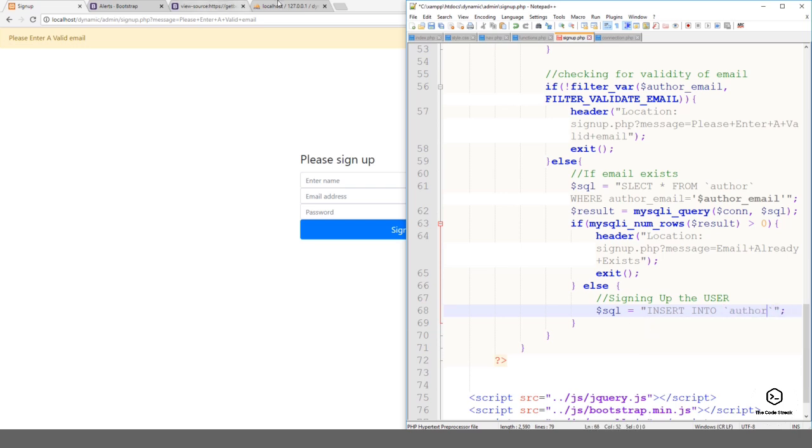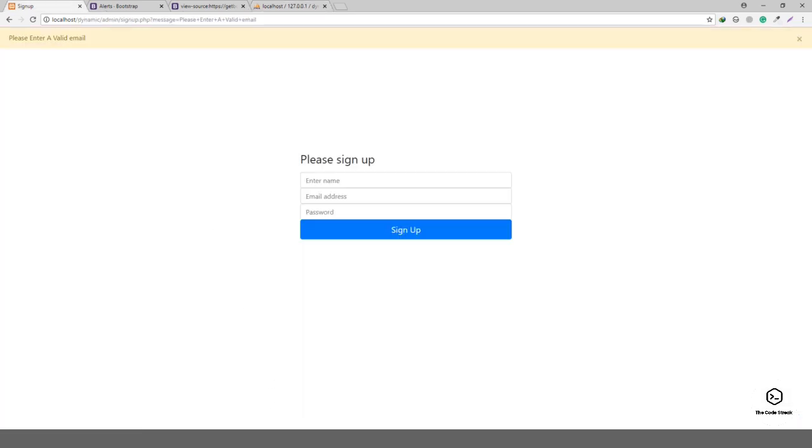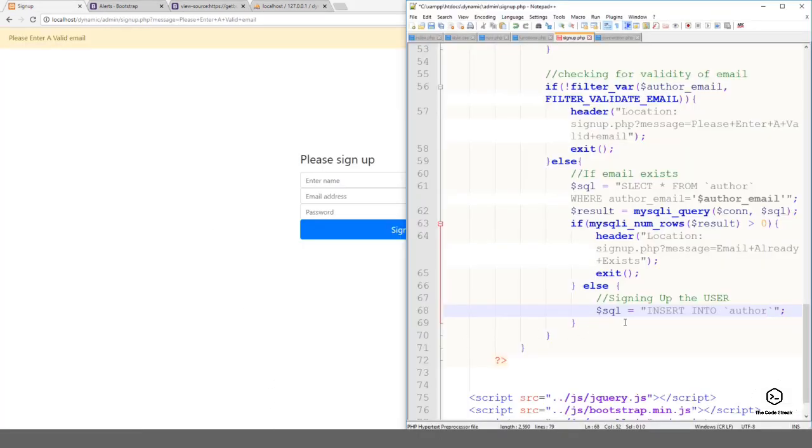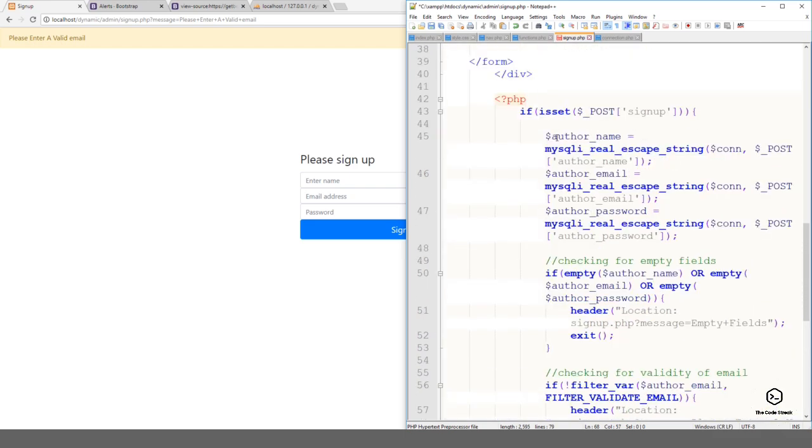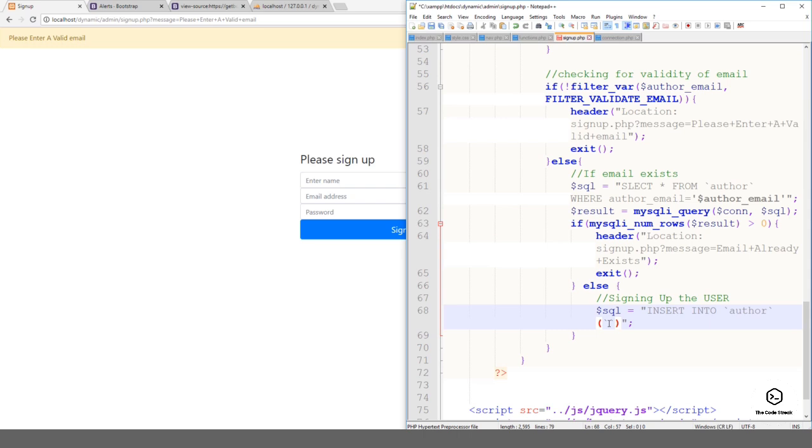Is it author or authors? It's author. Insert into author. Now we use the parameters. The first one is author_name, comma, then we have author_email.